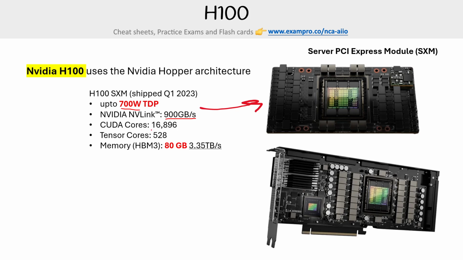There could be a question that says 16,896 cores. It's talking about usage. And then the answer is use the H100, right? Because you can map that value over to here. Tensor cores don't come up much, but I figured I'd put that in there anyway, because you should know how many tensor cores are in there.